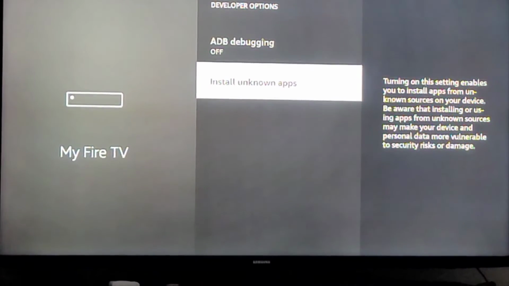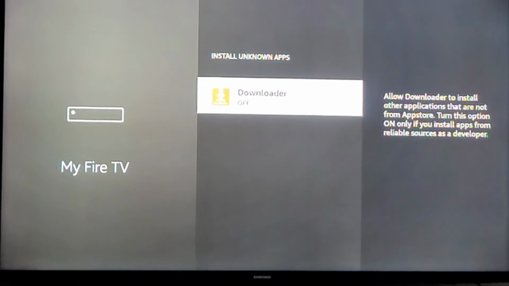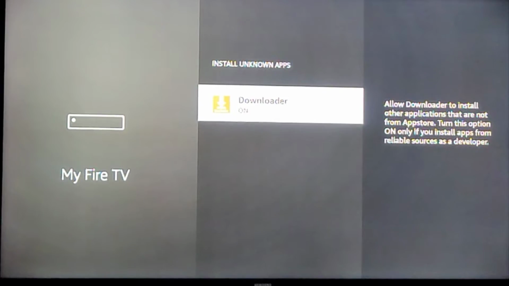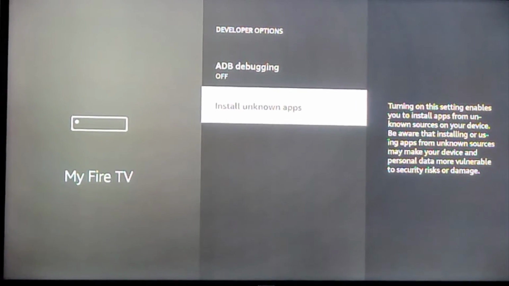And if you don't have your settings set to install unknown apps, which mine wasn't, you have to go in there and do that, and then you'll go back and install.